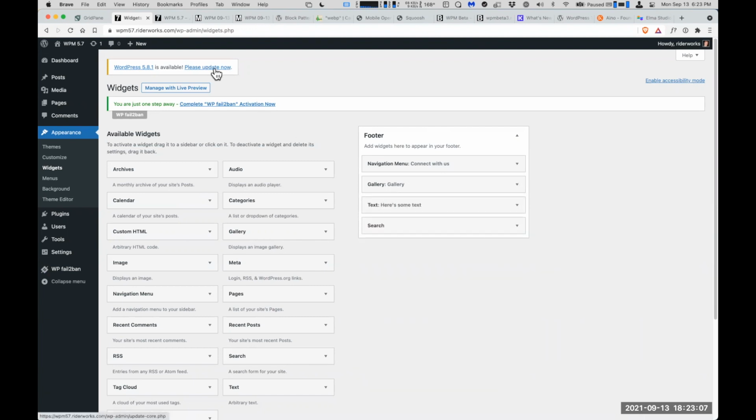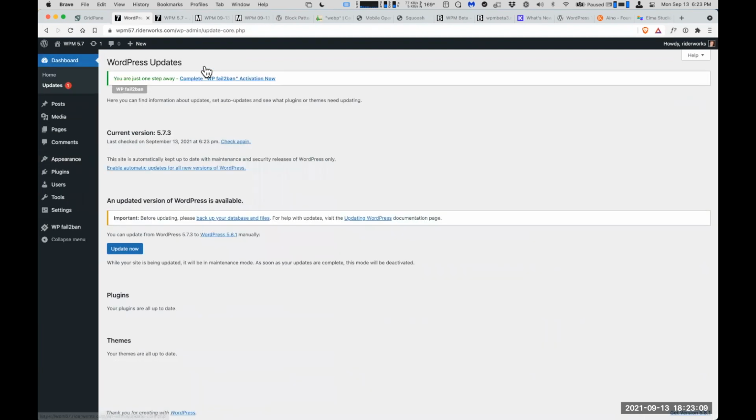Okay, so I'm going to just go back and update now. And this is the page where you do the normal update. And I want to point out one thing here. Make sure when you get back and you're looking at this, you take a look at this and make sure that this is set the way you want. I'm setting mine to say that it's only going to be updated automatically on security and maintenance releases. For releases, which was 5.7 and 5.8 and to come 5.9, I've said I want to be able to handle that myself. So you have to read this little section to make sure that you're on the same page.